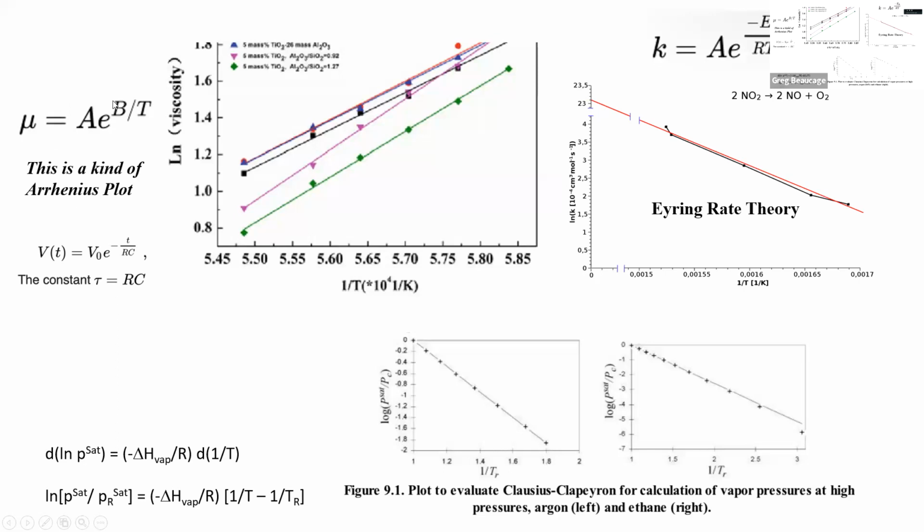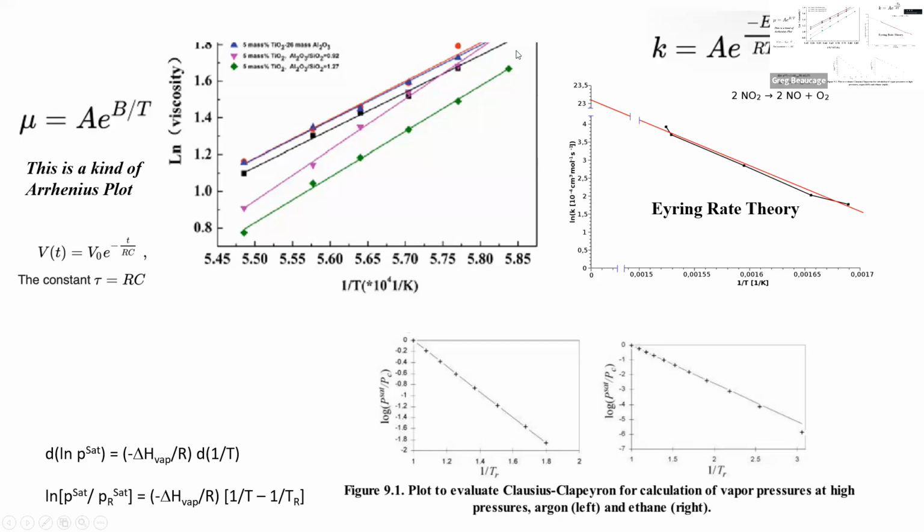So for an Arrhenius, it means you have some process going on, like an atom has to go from here to over here, and to get there it has to go through an energy barrier, like squeezing through a hole. Going from there to there is flow, and that defines the viscosity. So the idea is that this is the energy of activation for moving the atom, and you end up with this exponential dependence, which is like a Boltzmann function. It's some energy over T, and that leads to this Arrhenius plot.